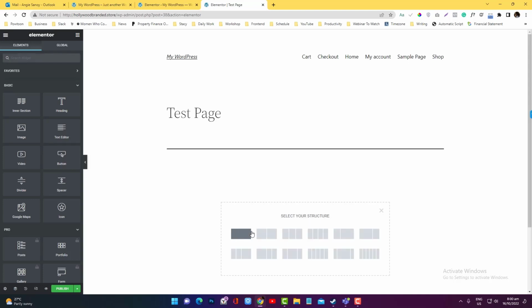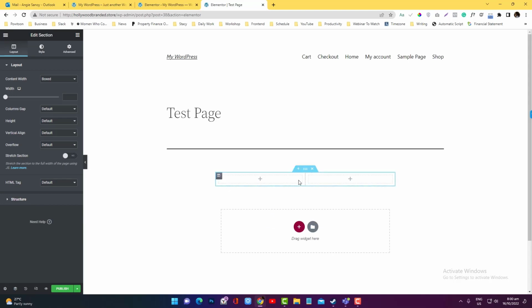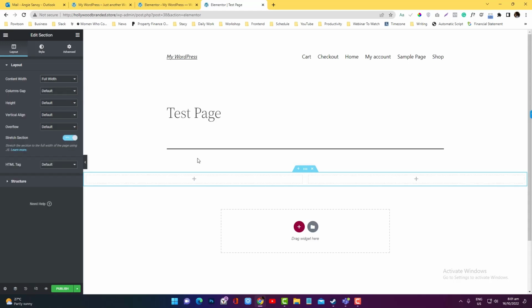Let's say I want one row with one column, or one row with two columns. Once you hit that and have this area in here, you should be able to see the layout. If you want this to stretch, then you just need to click this one. If you want it to be full width, that can also be done.